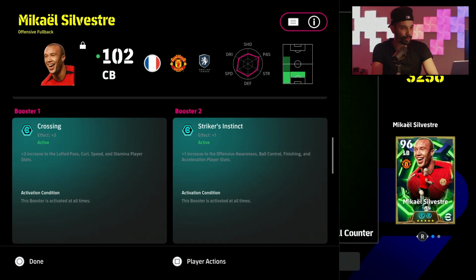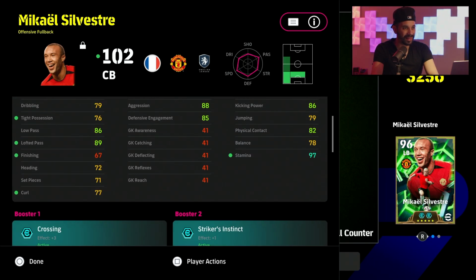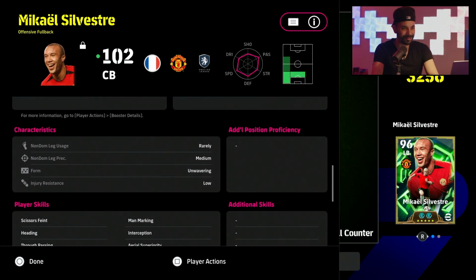When it comes to the booster, he has crossing as his first booster. I gave him a random booster for the second one. He got striker instinct that gave him that 102 rating, that extra point. So I guess they think of him as an offensive player more than a defensive player.